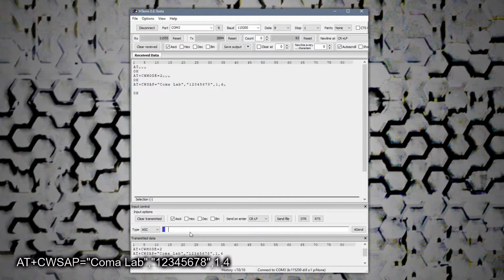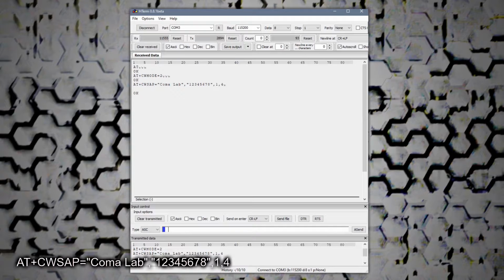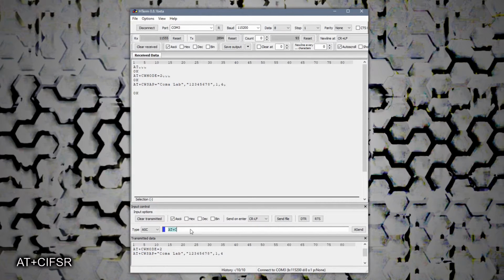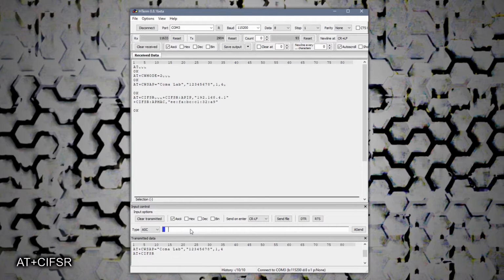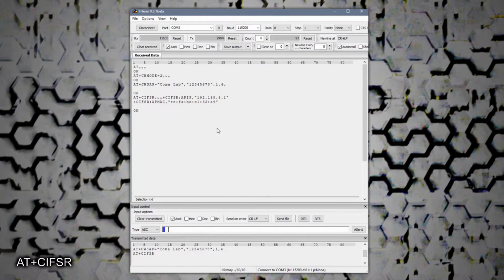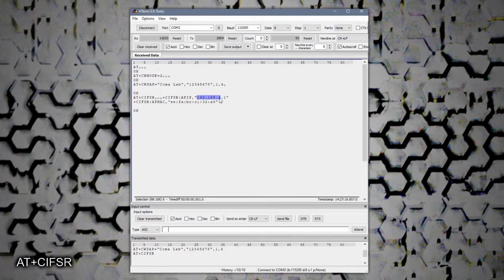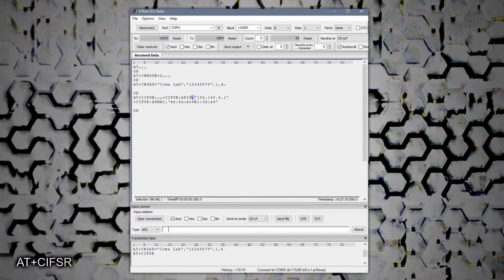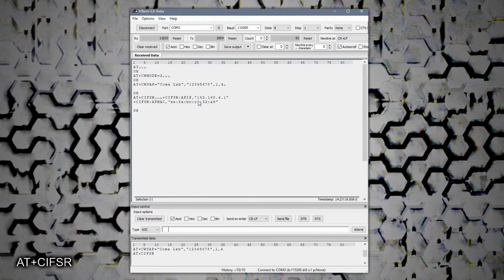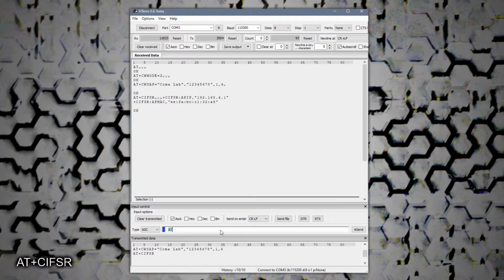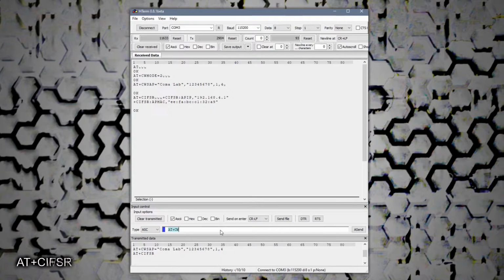For this demonstration, I want to send a UDP packet directly to the device, so I'll need the Wi-Fi module's local IP address. This can be done with the following command. My access point has the IP 192.168.4.1. Since my computer has a built-in Wi-Fi adapter, I'm going to use it to connect to the access point. But of course, this also works with a phone, tablet, PC, or even another ESP8266.